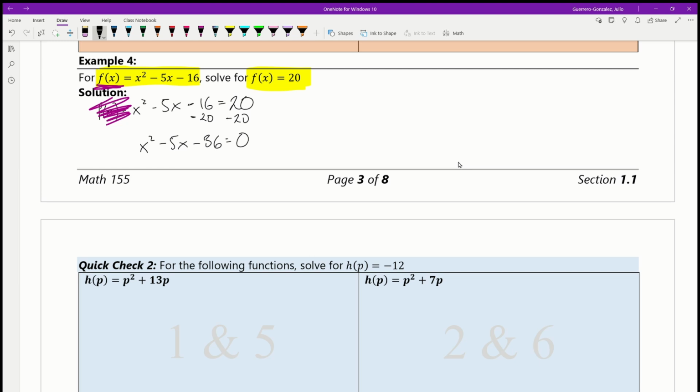I'm going to use something that we're going to be using on a regular basis. This is not really an algebra thing. This is just sort of like a numbers thing. Just keep this in the back of your mind. What I want to do is run through the idea behind it. Let's say I had an A times B, and it's equal to 0. A and B can be any numbers you want, but I multiply them together, and I get 0. What can you tell me about one of those two numbers?